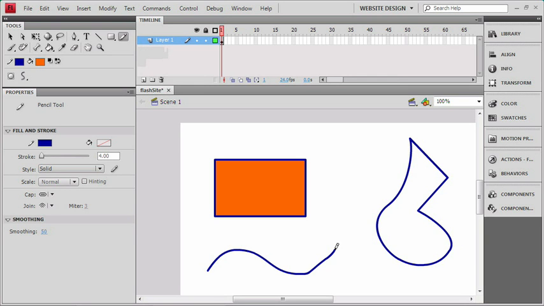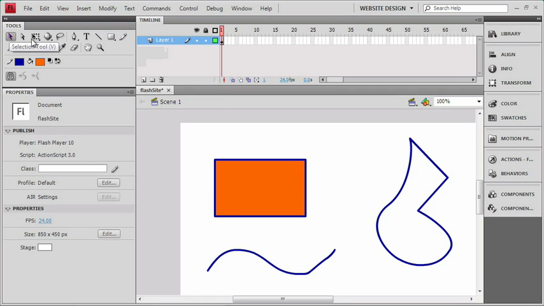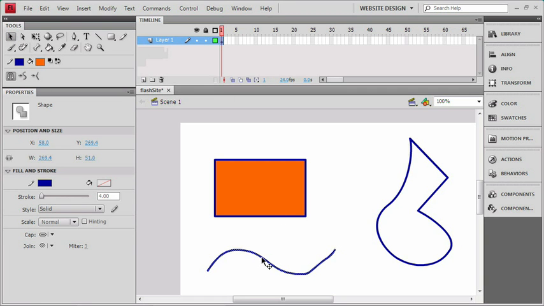Now that curve was much easier to draw because we didn't have to worry about where the points or the handles are going to go. But you might notice that it's a little bit lumpier than you wanted it to be. That's okay, because if we go back and select our curve, I'll just choose my normal selection tool. We'll click or double click on the curve as needed. I'm going to double click on mine. One of the options that we have for the selection tool, once we have something selected, is a smooth or straighten option. I can basically just click that to apply some smoothing to the line. You can see your line changes just a little bit, and if you'd like some more smoothing, just click it again. Now my curves are looking a lot more smooth.